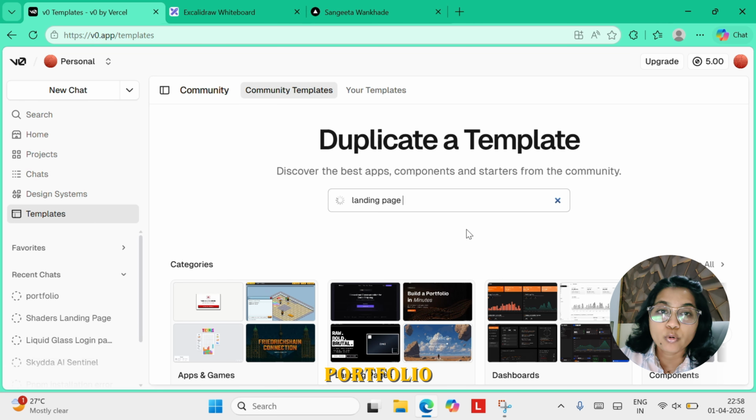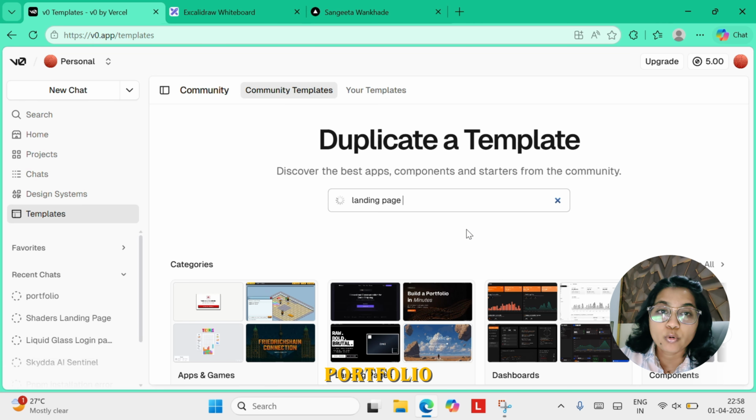You can select any template which you want. So I will select this one. Some templates have credits, so you may go with the templates which are free. So this is the template which I have selected.